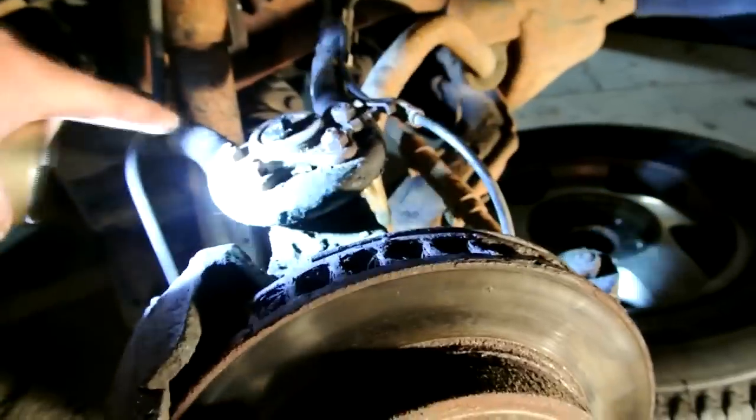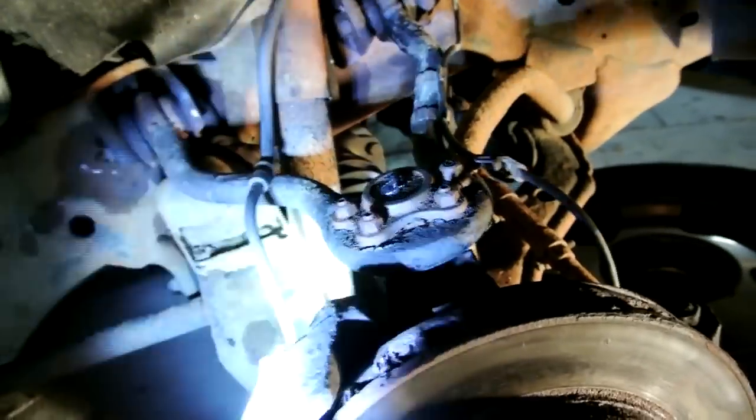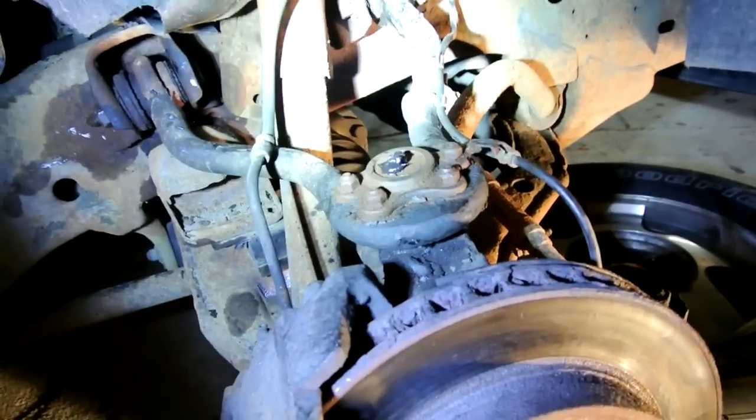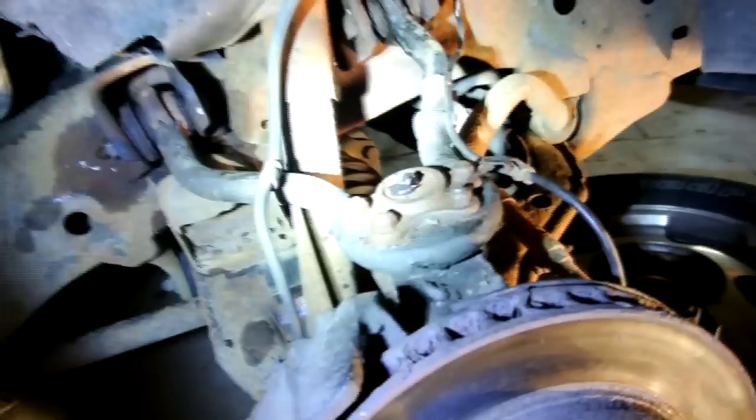Pop the A-arm off, and if you got this bolted on the ball joint, you're in luck, because you can unbolt it and take it right off. But where I had it was a factory original, and it had rivets in it, so didn't work so well. Them rivets were literally seized inside. I couldn't even get it off heating it up cherry red with a torch. So I pulled the whole A-arm, which was quite simple.